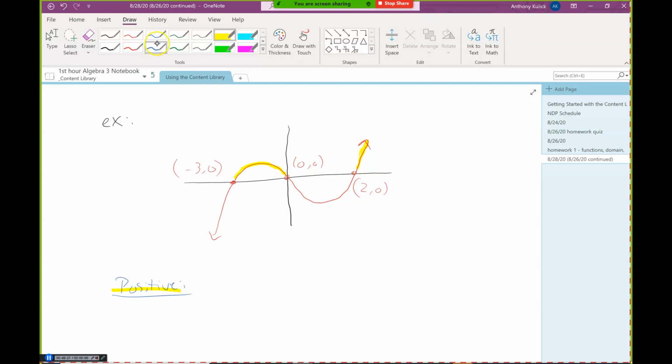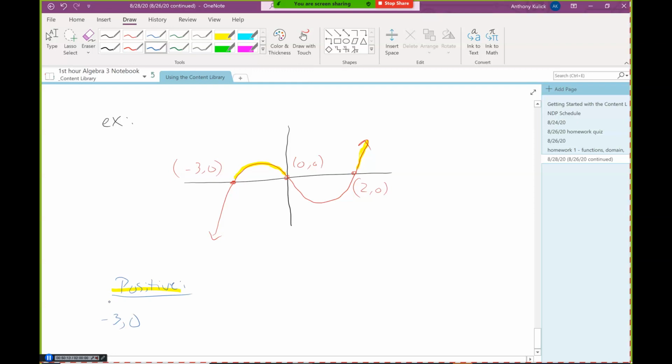Okay. So let's look at that positive part of our graph that's most on the left. So the hump part. What is the leftmost point on that section? -3, 0, right? So when we describe where something is positive, we're always going to be describing it using its x-coordinates. So we're going to start with -3. And then what's the rightmost point on that hump section? 0, 0. So the x-coordinate is the part I care about. So we're going from -3 to 0.